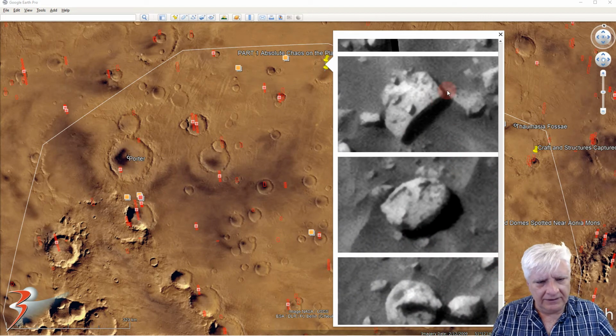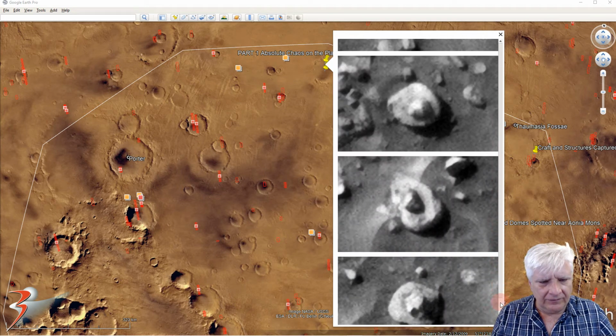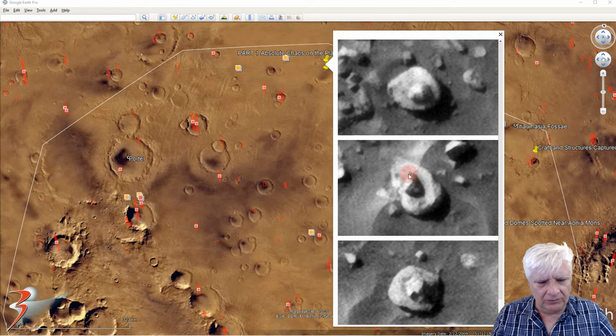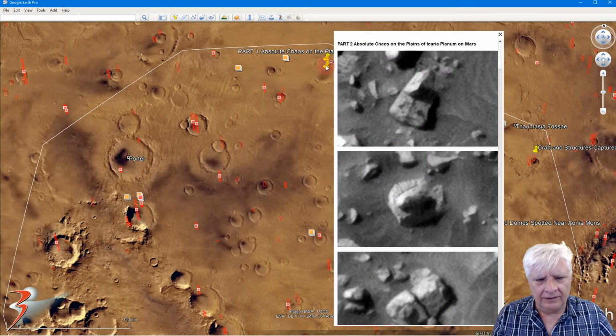Another one of those bent type of metallic sheet metal objects. Check out the right angle there. Then we've got a small cube lying on top of that part. Right, look at the two similar objects next to one another over there. Each one has a small dark spot in its center. That we see in Argyre Planitia quite a bit as well.